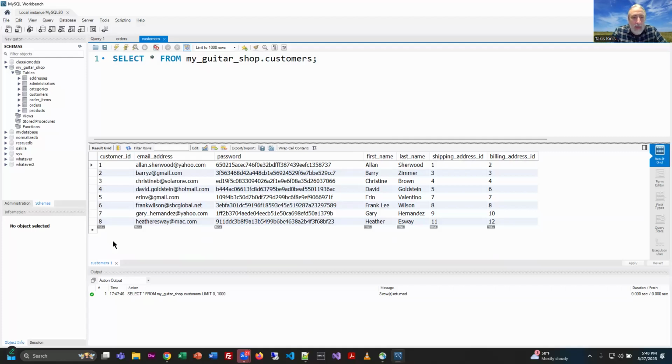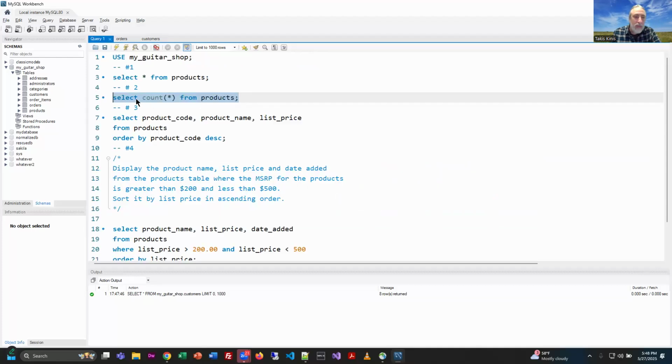But what if, okay, so this is where we get to with this kind of stuff. This is a sample database. We really don't have a lot of customers. But what if we were dealing with Amazon.com? How big would the customer list be for Amazon.com? You don't even want to think about it, right? You'd be sitting here for 3 days waiting for it to load on your screen. So you don't want to run a generic query like this to pull back all the records just to do a count. It makes no sense. That is why we have code like this.